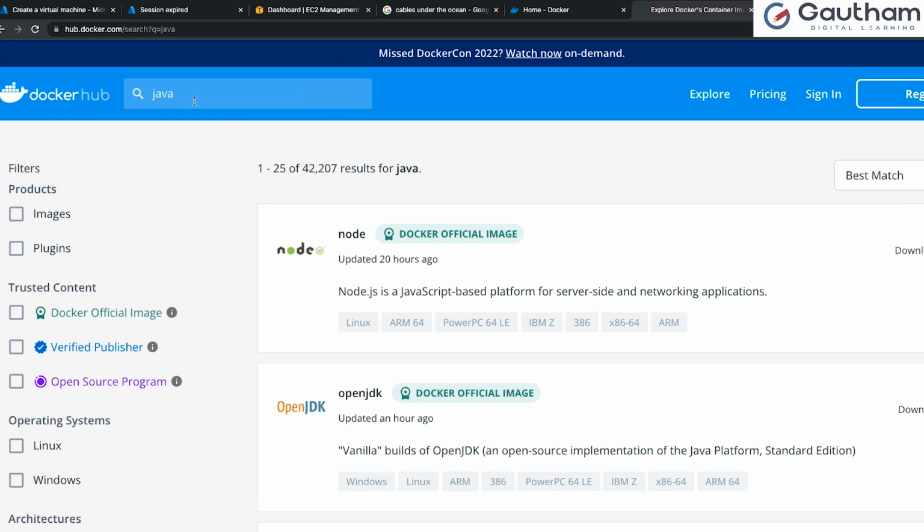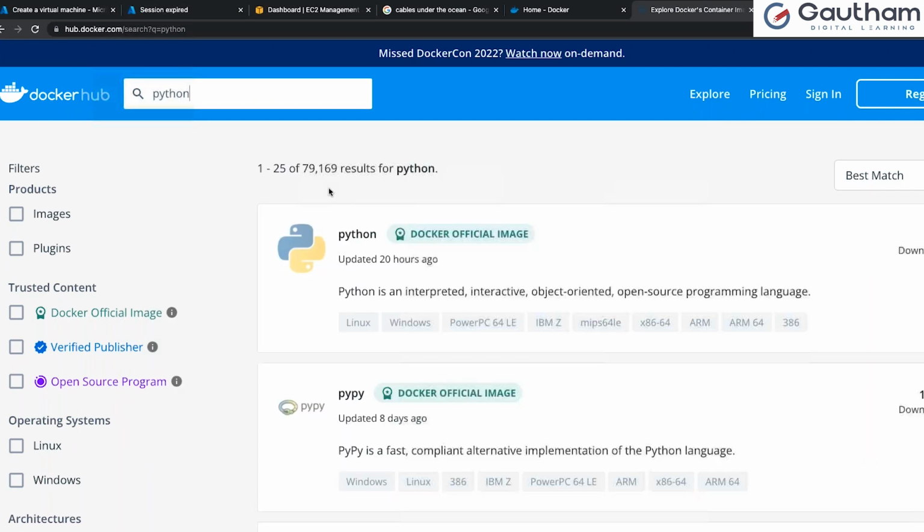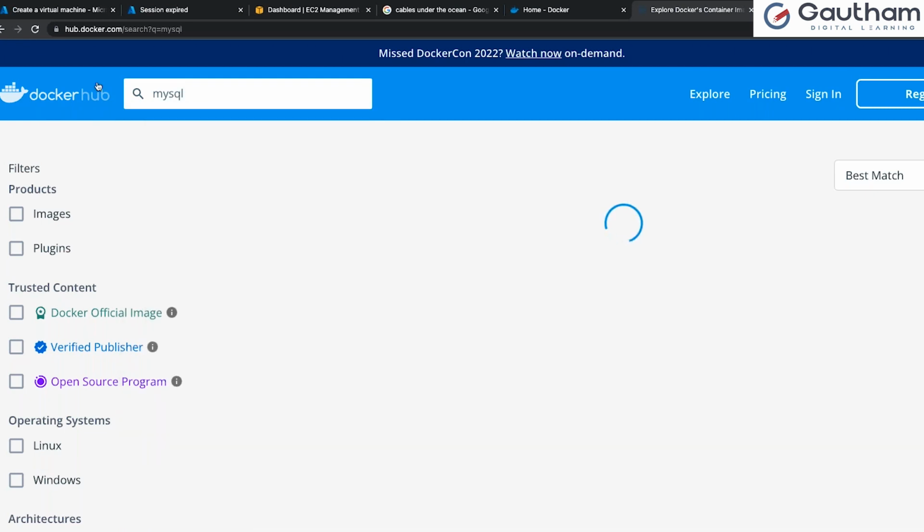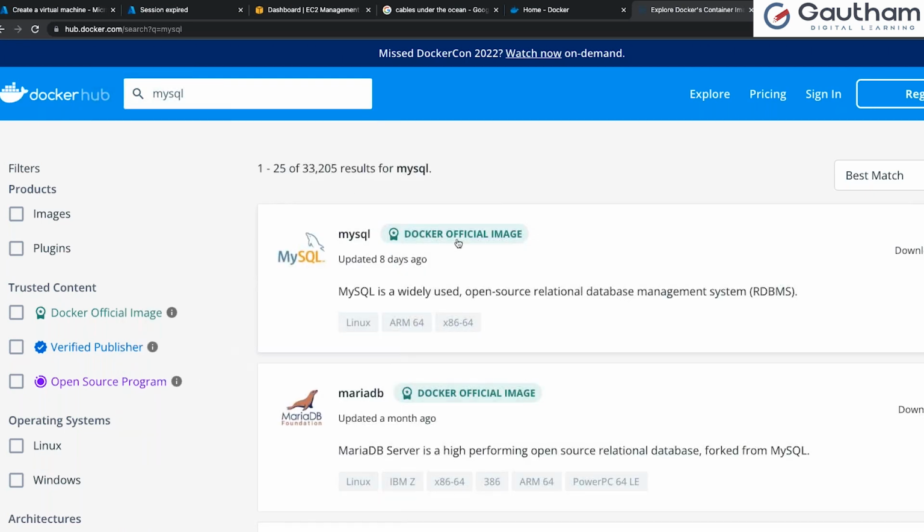So you can use these images over here, right? Not only Java, if you want a Python image, search for Python and it will give you the official Python image. Okay, and if you want a MySQL container, search for MySQL image, it will give you a MySQL image. So whatever images you want, you can get it from Docker Hub.